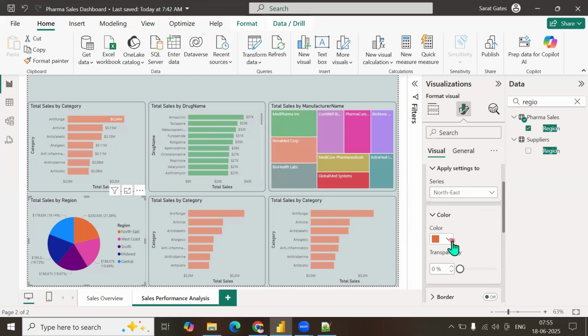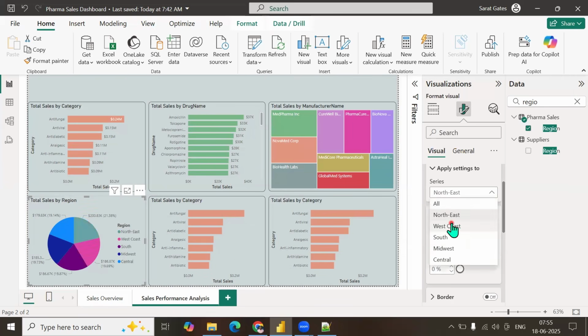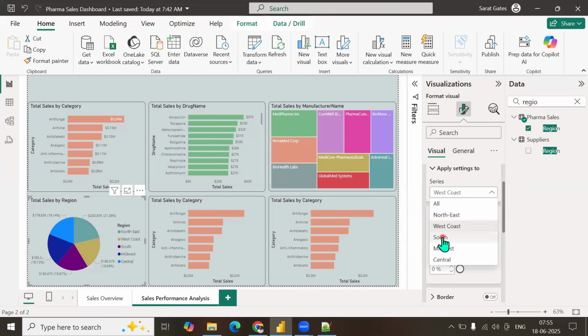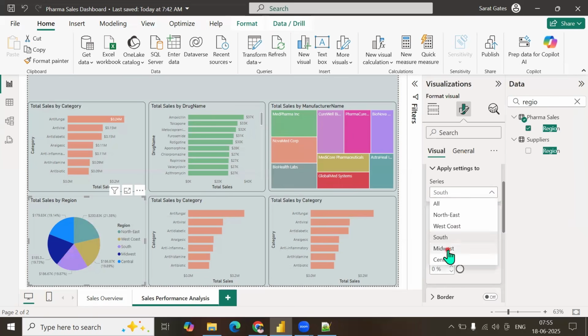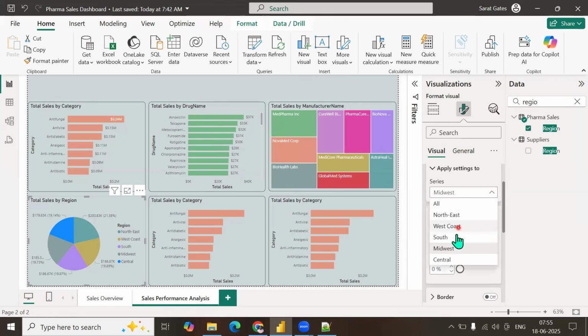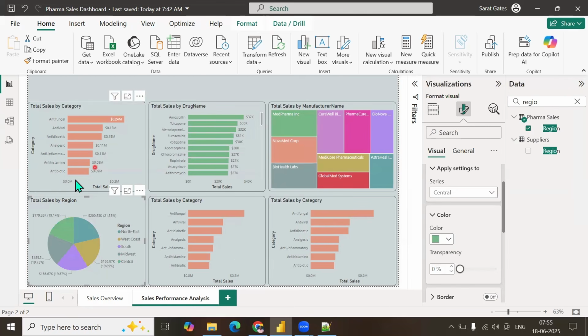Pick each and every one and change the colors. West Coast, change the color. And North South, change the color. And Midwest, change the color. And the next one, Central, change the color. So this is how we make the changes to the color coding. So we have added total sales by region.